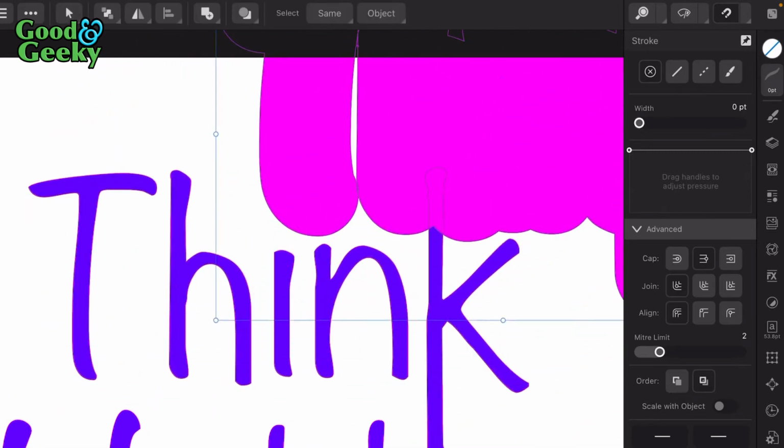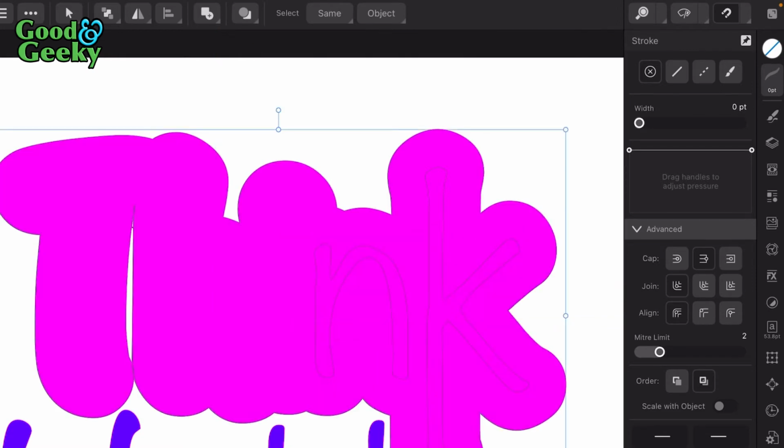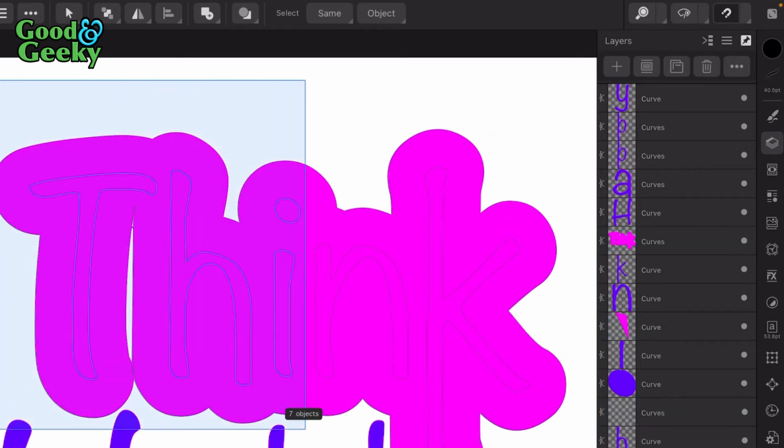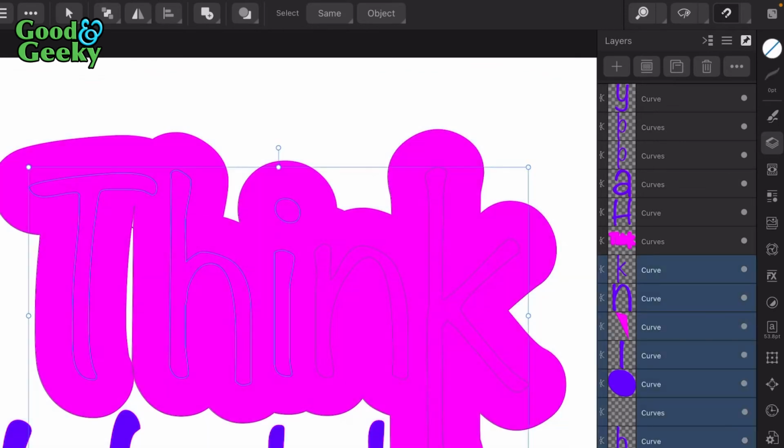Let's move it away and see there's a think underneath. So what I can do is grab that now and get rid of it. Well, I think probably what I'll do is just make it so it's not viewable at the moment. So let's do a 2-finger tap on there to undo, and I'm going to go into the layers panel. In the layers panel, I'm going to select the word think, just in case we need it later.